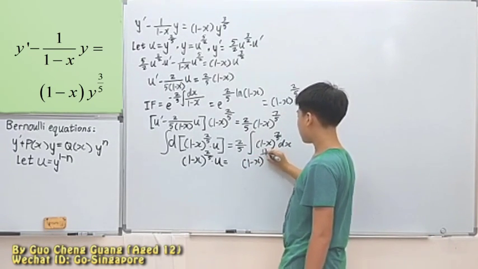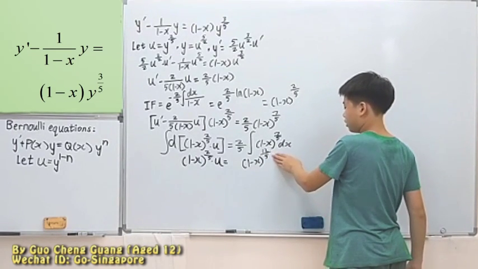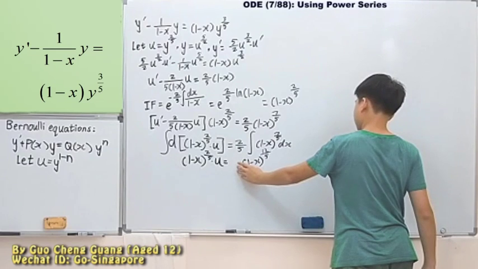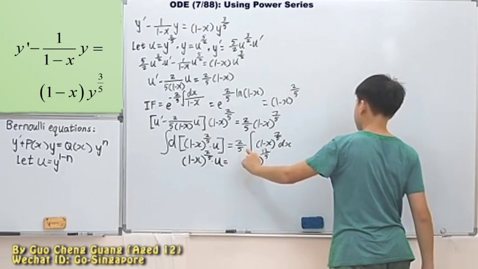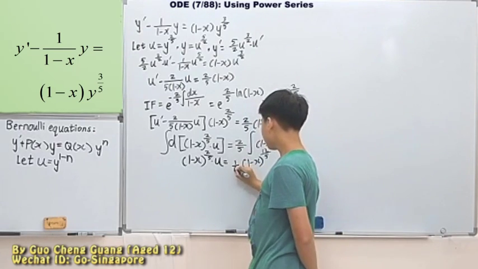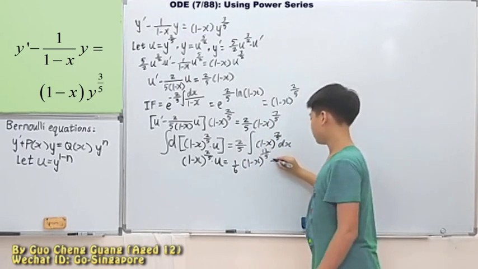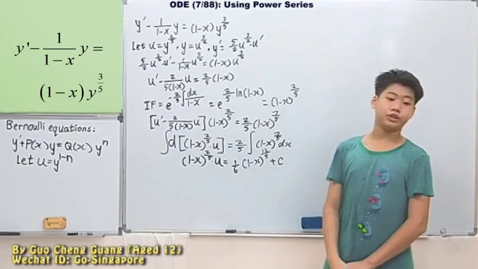That means it is 12 over 5. 12 over 5, bring it down. After that, when you times something, you still have to get 2 over 5. That means it can only be a 1 over 6. Then here will be your arbitrary constant.